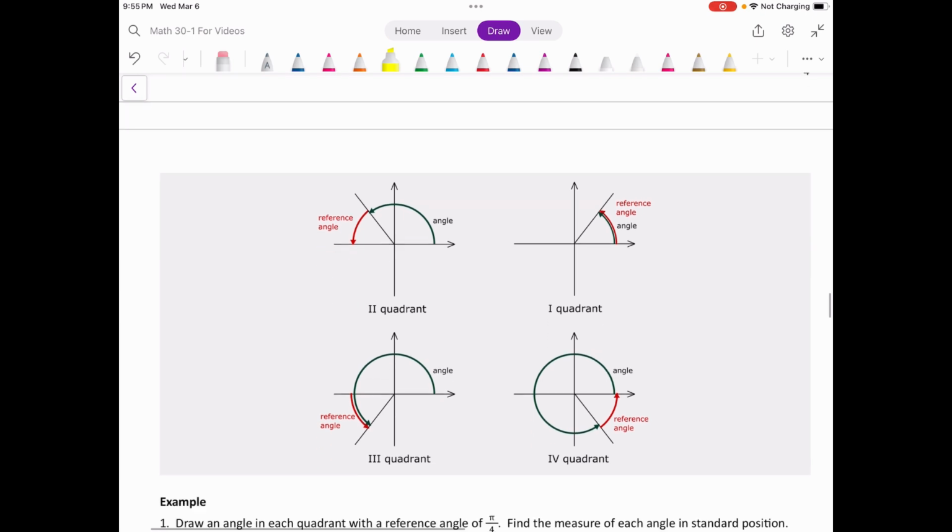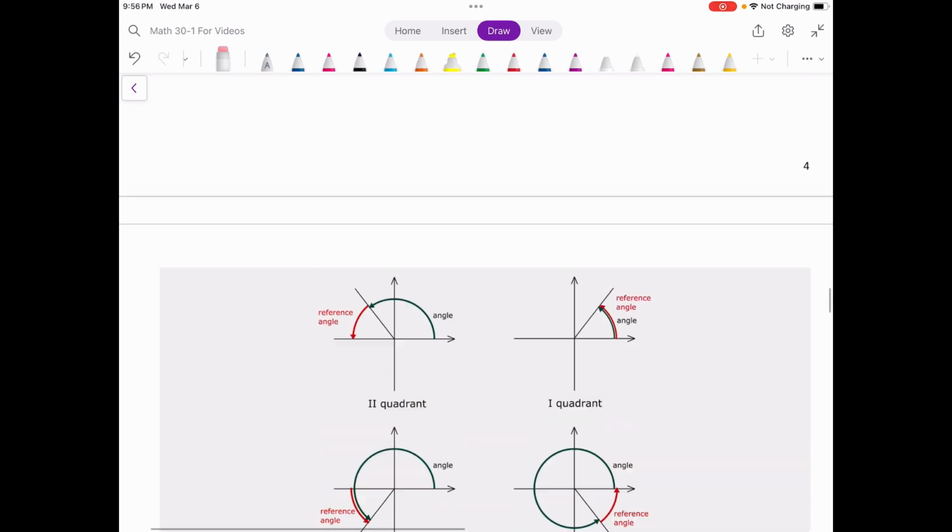You can see for all of these, the angle itself might be larger than 90, but we're going to draw in a little reference angle. Why? Because where we're headed with this is to make reference triangles out of them like this that we can then do trigonometry with. And again, going back to that first point, notice they're all referenced to the x-axis: the positive x-axis if that's closer, the negative x-axis if that's closer.